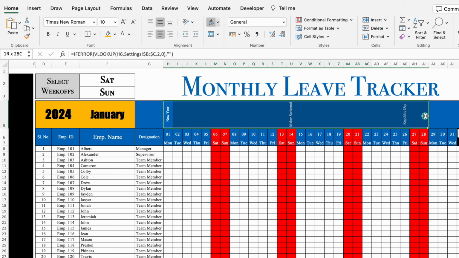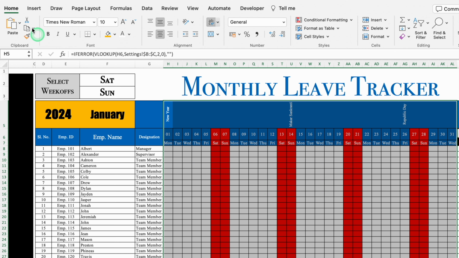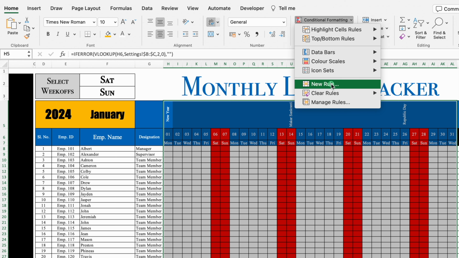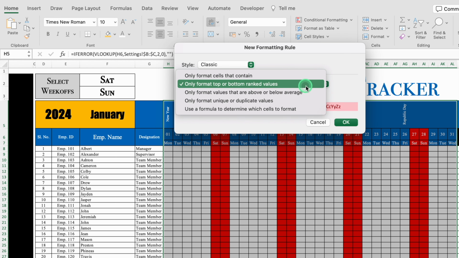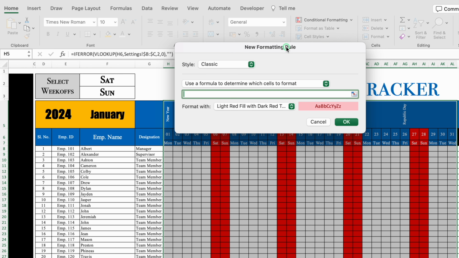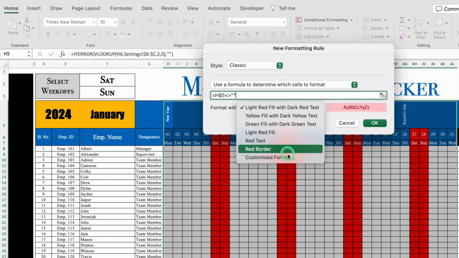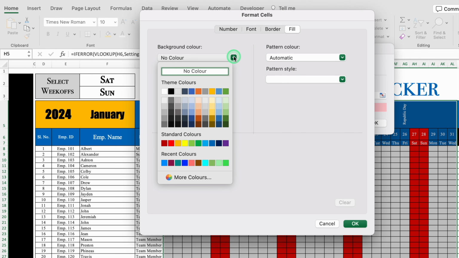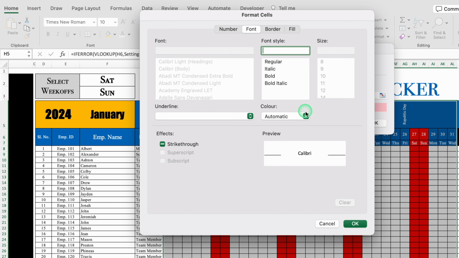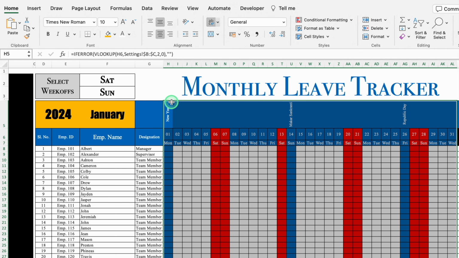Now we will select this and select till bottom. We'll go to home, conditional formatting, new rule, classic, and from here we will select use a formula to determine which cells to format. We'll take this to the right and our formula will be equal to, we will click on the first holiday, remove the first dollar from here, not equal to. For not equal to we will put smaller than, greater than, not equal to blank. For blank we will put double inverted commas twice. We'll click on the drop down, customized format, fill, from here we will select a desired color, font color as white, and we'll do OK. OK. So all the holidays got highlighted.